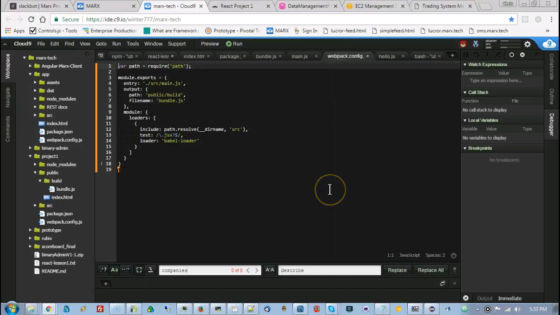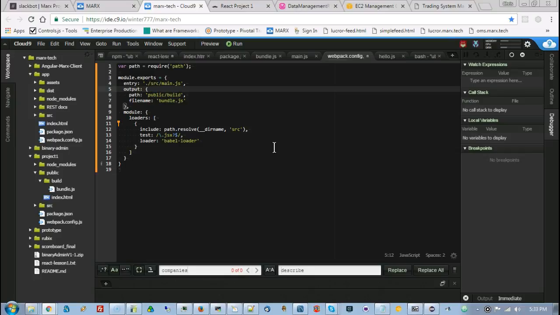Okay. What the modules do, we already had it started with the main.js and building up the bundle.js from that, combining all the modules and all the dependencies. What this part does is you have a bunch of different loaders, and it'll run all the different files you tell it to through these loaders.